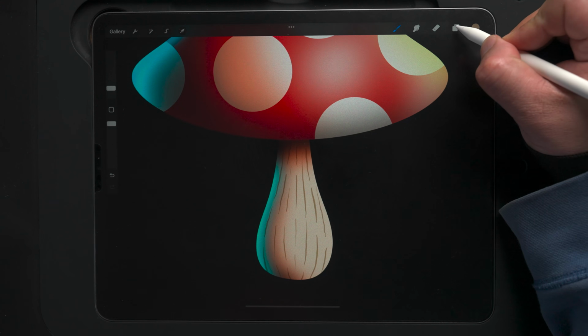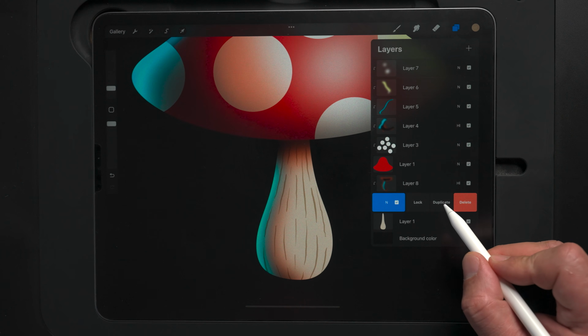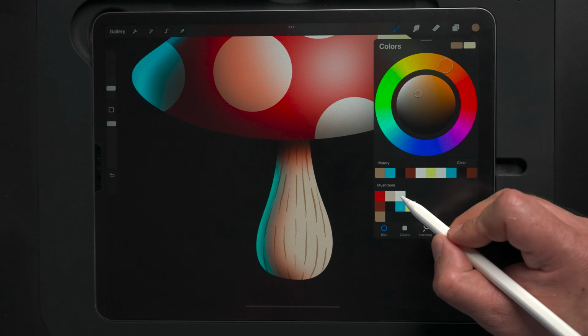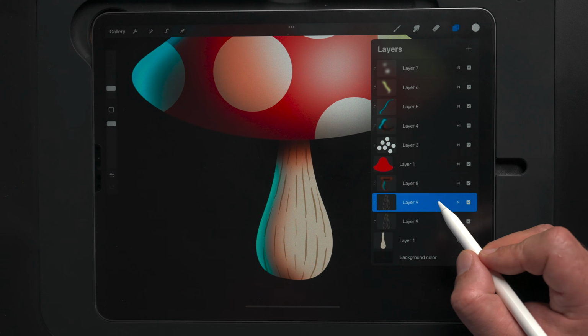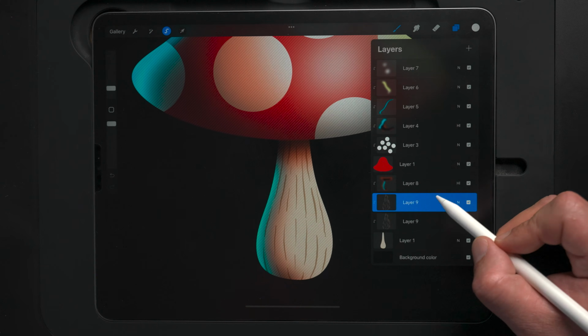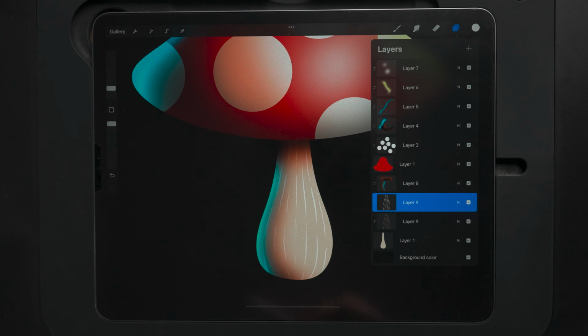Now that that's done, I'm going to come up here to make these pop a little bit more. We're going to duplicate this layer now. So sliding to the left, duplicate. Come up here to the color palette. I'm going to choose white. I'm going to go back to our layers. I'm going to tap this one again. We're going to select it, tap it again, and fill layer. So now we've got white there.